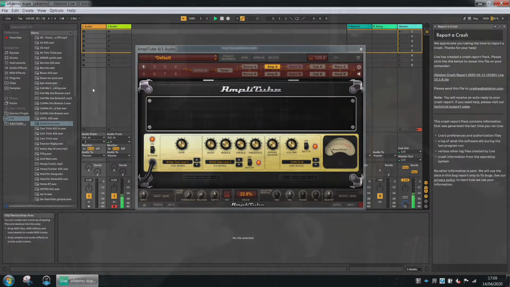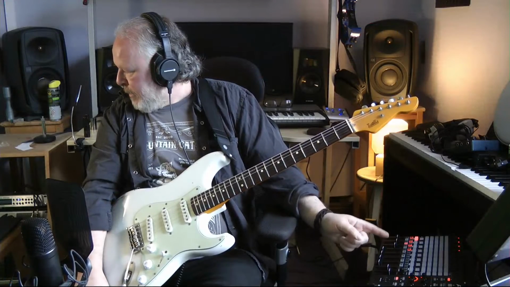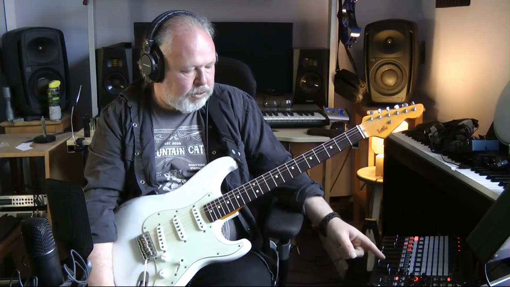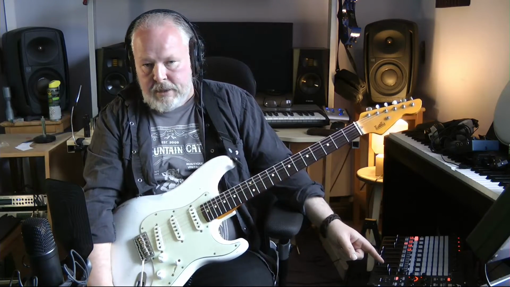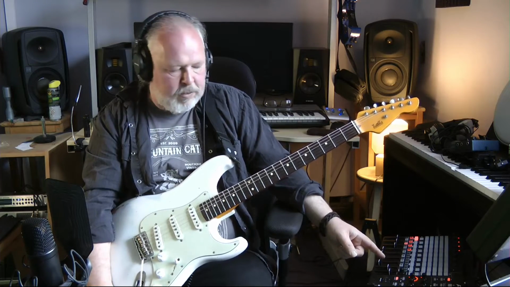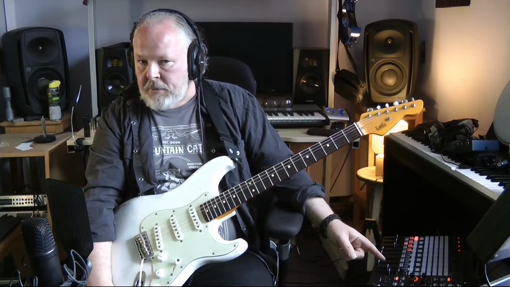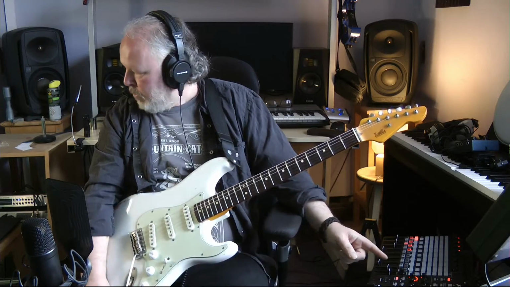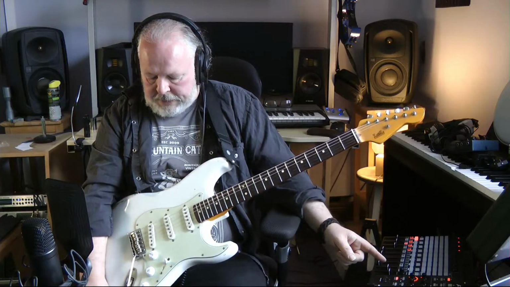This unit here, can you see it? Yeah, this is the APC 40, which I use to control delay amount, delay time, reverb amount and reverb time, and overdrive on, overdrive off, and overdrive amount. That's how I control the amplifier.